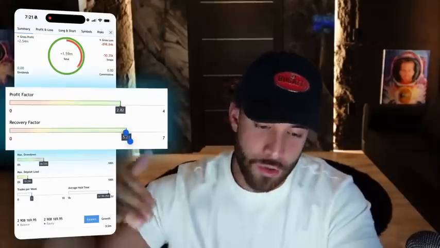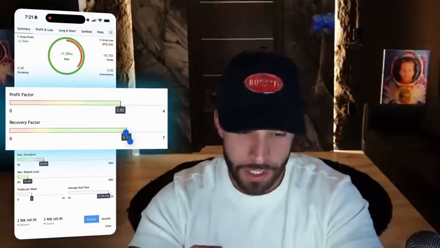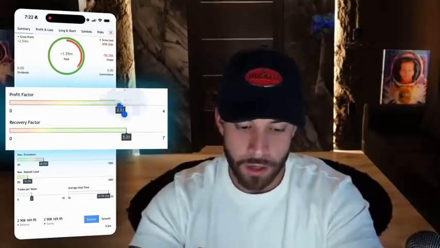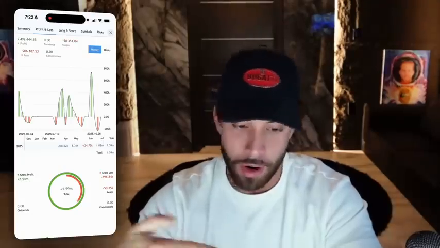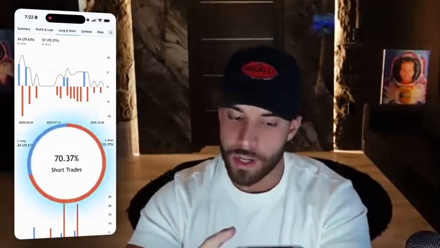So when I go into drawdown, I make back very aggressively, and my profit factor is above a 1.2. So you guys can tell here in my profit and loss that I have had a total of multiple millions of dollars in profits and losses. But what's really important is that I have a 70% success rate with short positions, meaning that I am a better seller than a buyer.